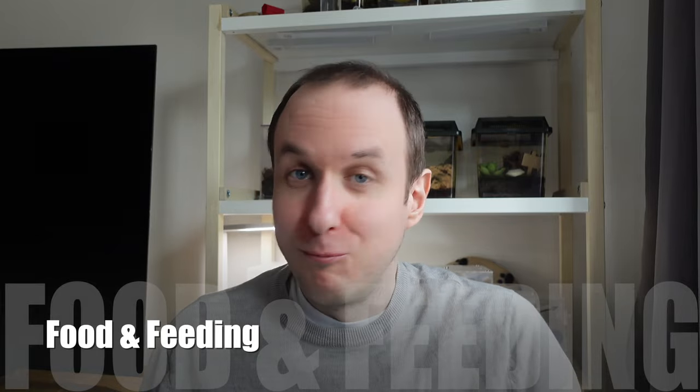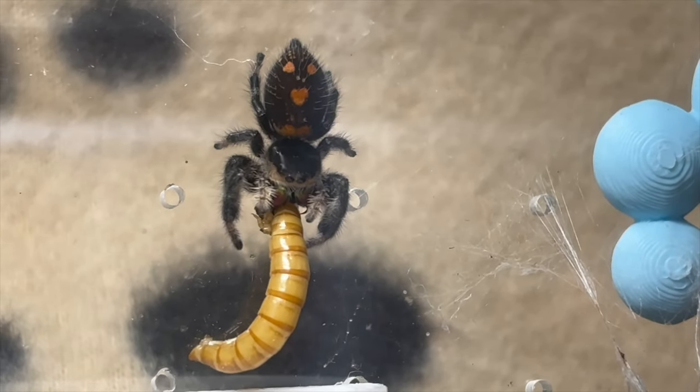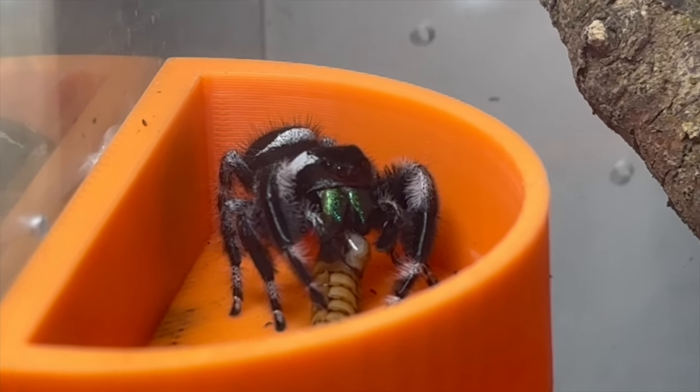Let's talk about food. We tend to feed our sub-adult and adult jumping spiders green bottle flies — you can do blue bottle but they're sometimes a bit bigger. Mealworms are good once in a while for a fat boost, especially before molting. Dubia roaches are also a good option. Fruit flies are fine, especially for smaller spiders, but they're not very satisfying for adults. Crickets can be fed but most people advise caution due to the bacteria they sometimes harbor, which can be potentially harmful to your jumper — unless you breed your own. For feeding, you can use a food dish inside the enclosure or leave live prey in the habitat for them to hunt, removing any that aren't eaten.